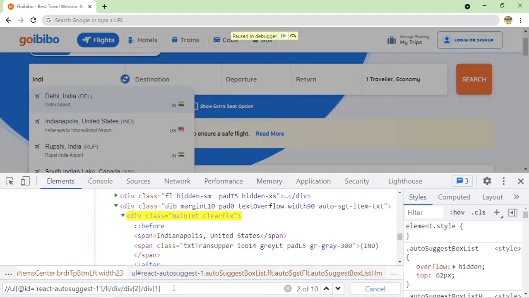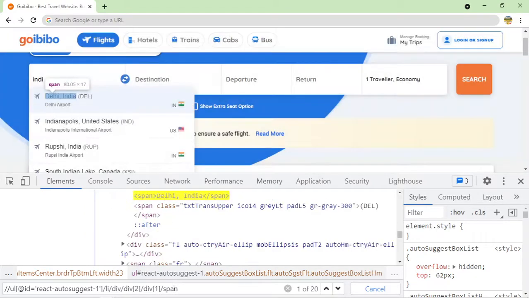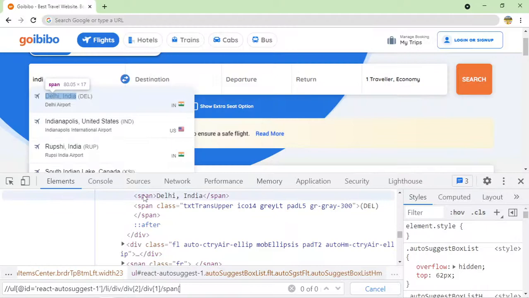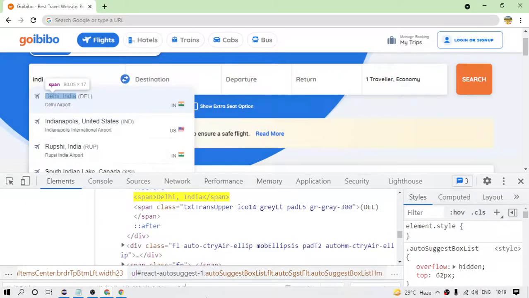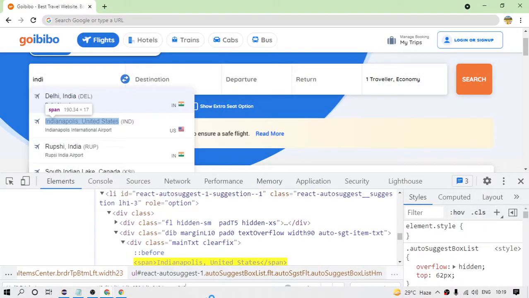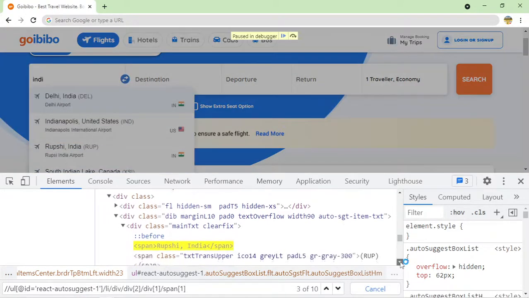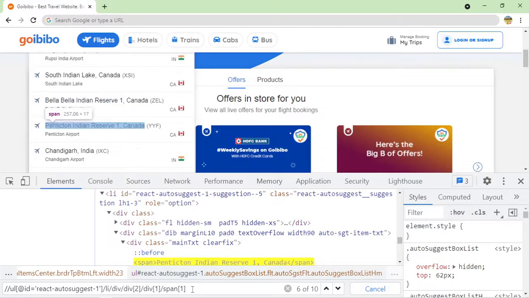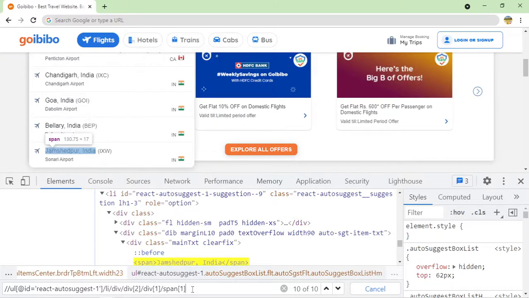So let me add /span. Now we are getting more than one span. So let me say [1], because this is one span, this is the second span. Now we are on the actual text. Second, third, right? Third is the text. If I hit enter one more time, fourth one, fifth, sixth, seventh, eighth, ninth one. So this is the text.